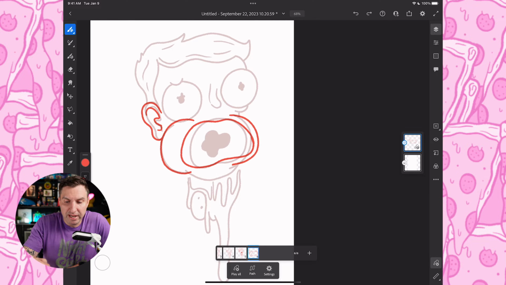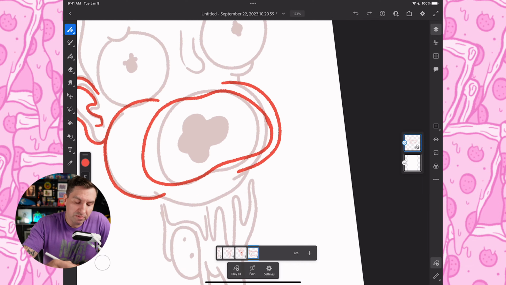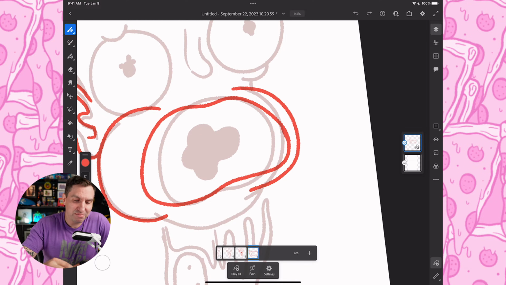If you're just adding motion to an illustration, there's probably an argument that Fresco still might be a little bit better in that regard, but I'm curious. I'm not just going to assume that Fresco will be better in that regard.